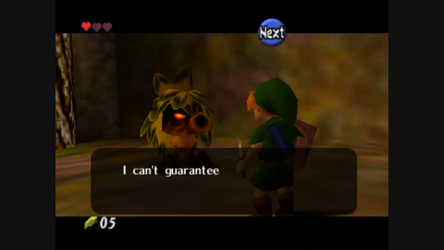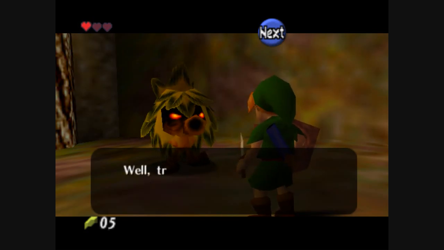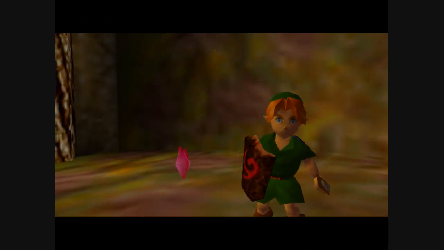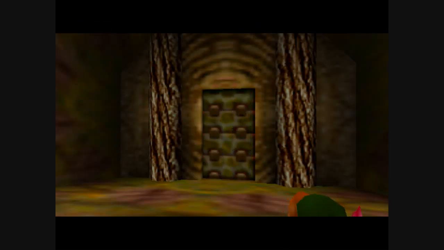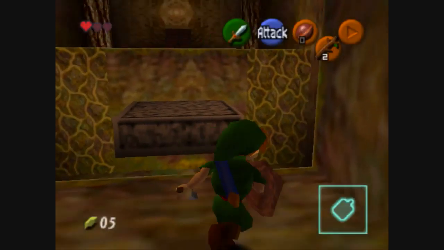Can't guarantee it will work, though, but you're really high. You're feeling bold. Alright, you run away and you leave me a heart, baby. Oh, he wants to be with me. Unfortunately, I don't want to be with him.